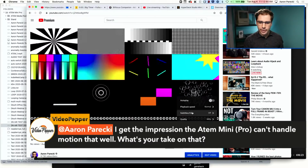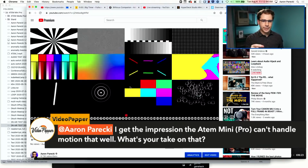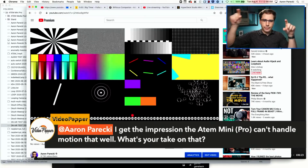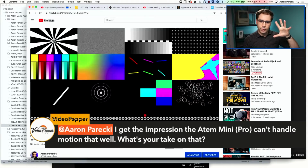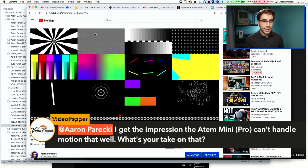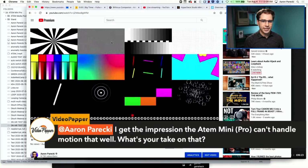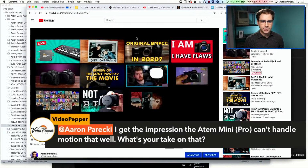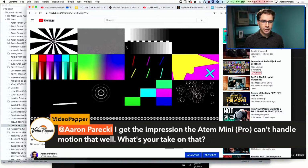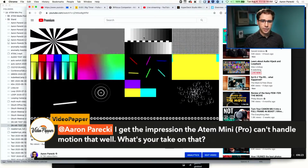If I make the quality a little better, you'll see what I mean. So you can kind of see it where that bottom one's moving fast, the second one's moving a little bit slower, and the top one's barely moving, and it's just random noise. And you can see that at 480, it just completely cannot even handle it. This does not move. This is just to test the dynamic range of the encoder, which this one's doing a pretty good job of. So you can see the line on each segment.